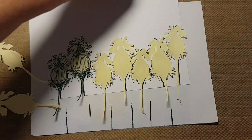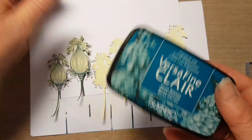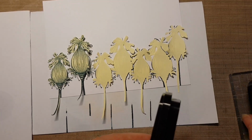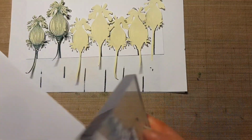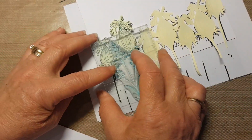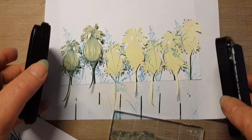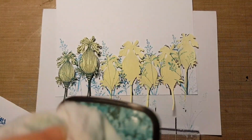And then the other bit of greenery, if you like, that I wanted to use is the field grass. And I'm going to do that in Warm Breeze. What I want to do is just grab a little bit of card here. I want to stamp off with this because it's quite dark and bright. Sorry, you can't see what I'm doing there, can you? So, stamp off. A bit of grass there, I think. Yeah, so I think that's enough of that. So that's what we've got at the moment. Oops, nearly put my lid on back upside down. That'll never do. Let's wipe that off.